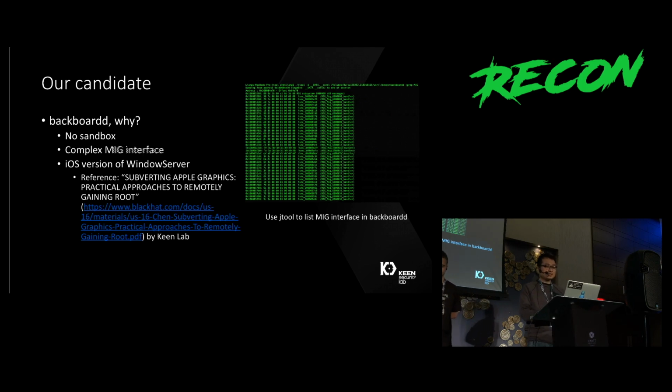And the third reason is that it is actually the iOS version of Windows Server, which handles some Windows-related stuff in the user mode, and this service is a bridge between the user mode Windows-related stuff and the kernel graphics driver. So this service is like a bridge between two components.